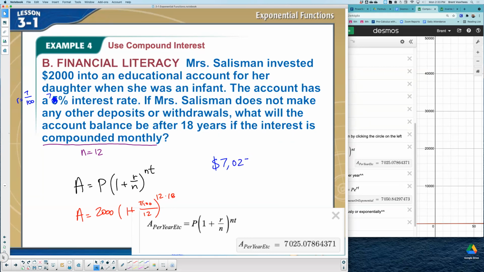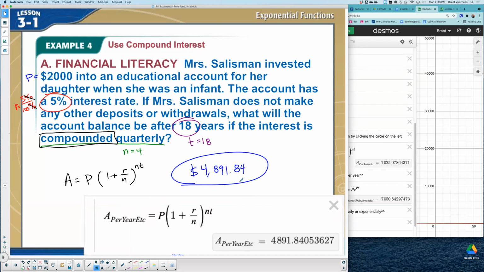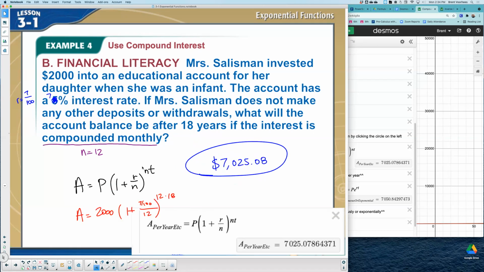That's $2,000. Now, that's if you just started with 2,000. I'm going to round, since it's money, to 8 cents. Did I write the answer out this first time? I did. I didn't even tell you that. I rounded to the nearest penny. And what I did not write is what you'd technically be plugging into the calculator here. If you did not use my pre-program, you would use 5 divided by 100 divided by 4 and 4 times 18. That's what I typed. That's basically what the calculator did there.